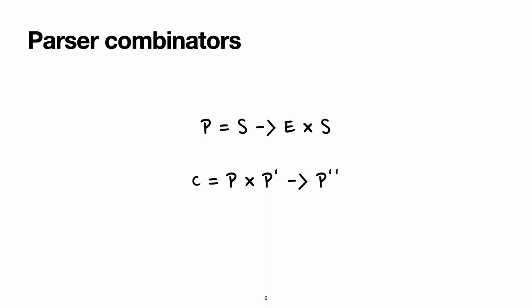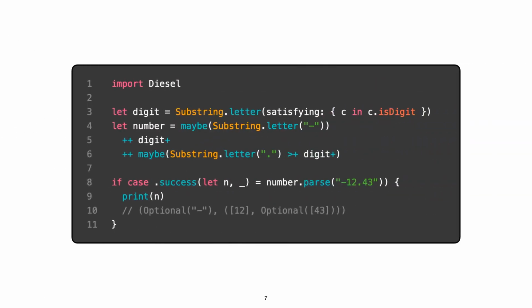I guess most of you are familiar with the concept of parser combinators. Roughly speaking, parser combinators are based on the idea that a parser is nothing more than a function that consumes an unparsed stream and returns a parsed element along with the remainder of this stream. One can then compose parsers to create more complex ones, eventually producing a function that is able to parse a complete grammar. I developed a small library called Diesel that implements this concept in Swift.